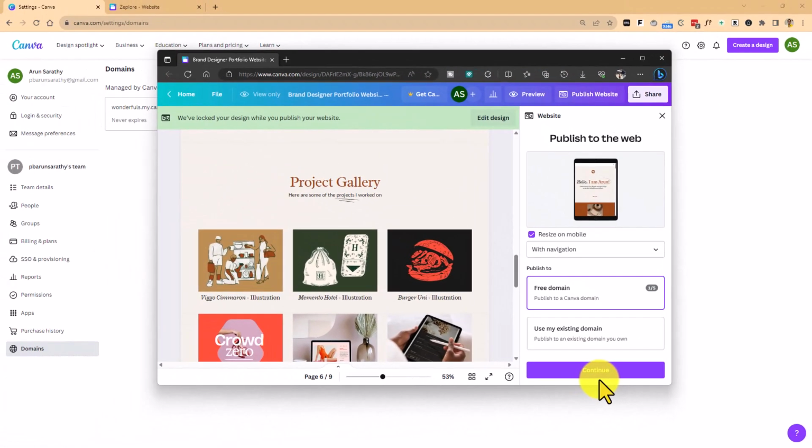A quick tip on this side: if you have a custom domain but you do not have a Canva Pro account, then you can use that custom domain that you own to redirect to your Canva site that you created with your free version of Canva, so that you wouldn't need the Canva Pro account. It's not a great idea, but it's still a workaround if you don't want a Canva Pro account at this point.